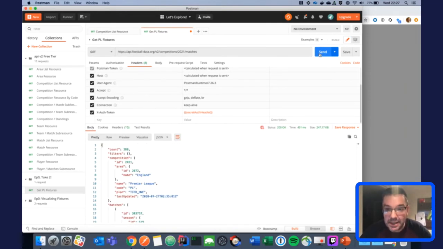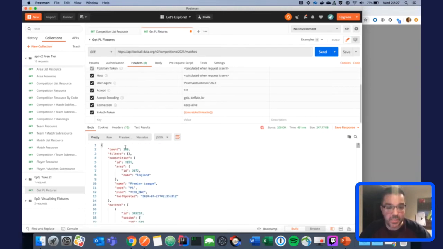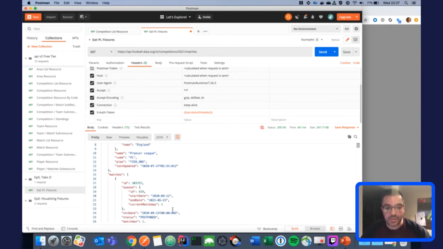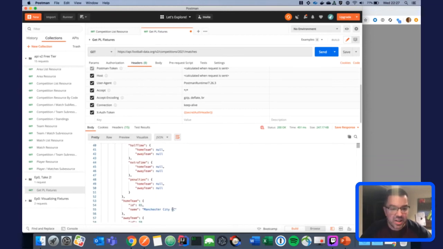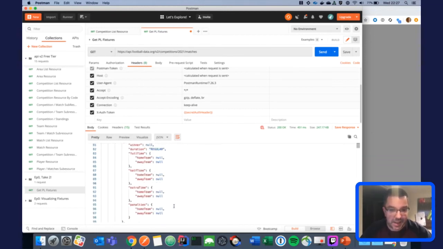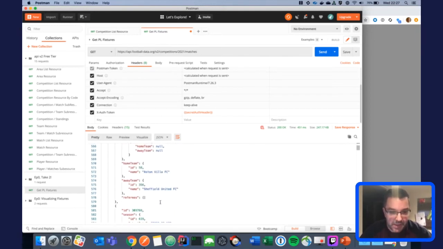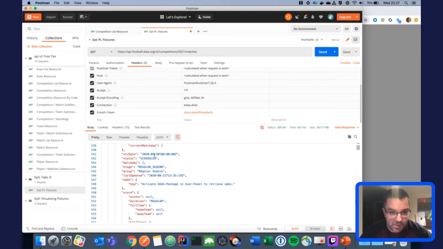Now, there you go. It came back with a size of 1/4 meg, 247,000 bytes of data. And there's a whole load of stuff covering the entire English Premier League season. There is, as I say at the top, 380 matches. Now, if you're trying to read through this by hand and work out what's going on, you could do it. For example, there's Manchester City against Aston Villa. And if you scroll down loads further, there is Aston Villa against Sheffield United, and that's on the 20th of September. But it's a bit of a pain.